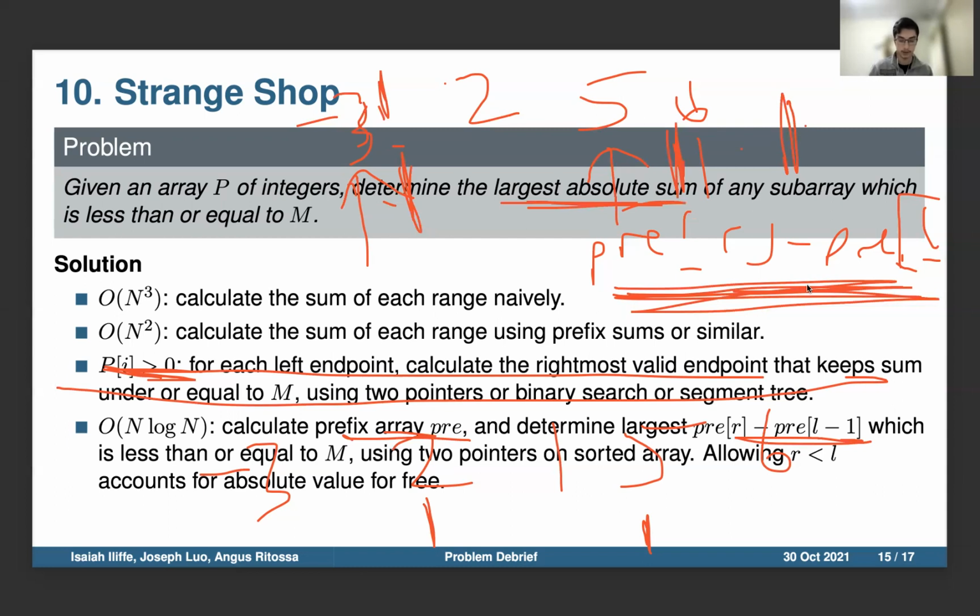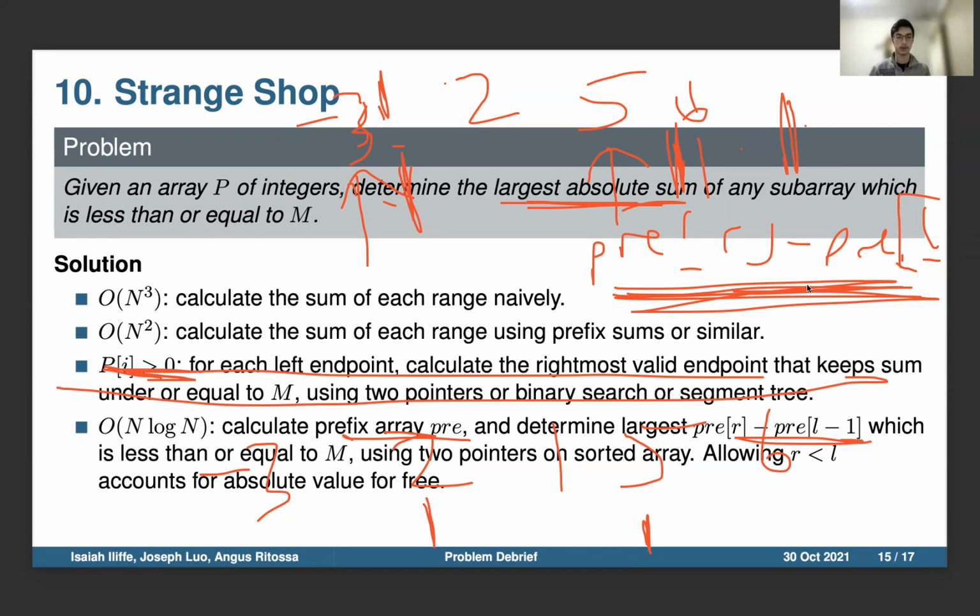that is negative, if you have something that's backwards, like you try and sum up prefix of R minus L where R is less than L, you're kind of summing this range minus summing a smaller range and subtracting a bigger range from it. This actually means you're calculating the negative sum of that range.